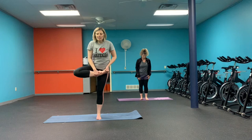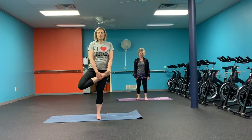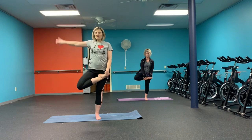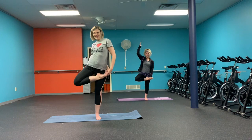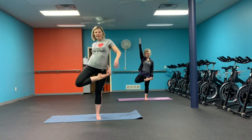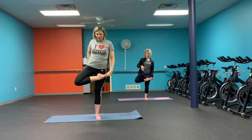Bringing that right foot in, opening up your leg. Holding right here is just fine. Or again, twisting, grabbing a hold of those toes, maybe, and taking that left arm up. And release, nice and slow.